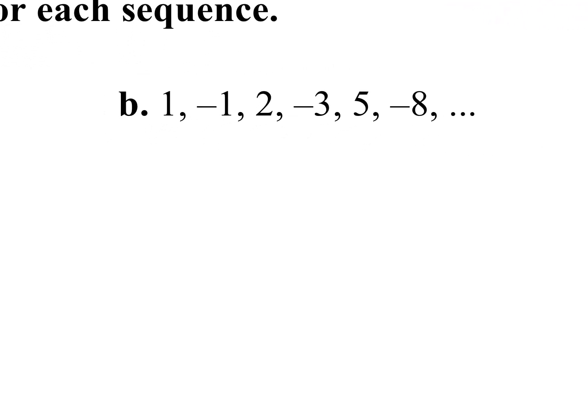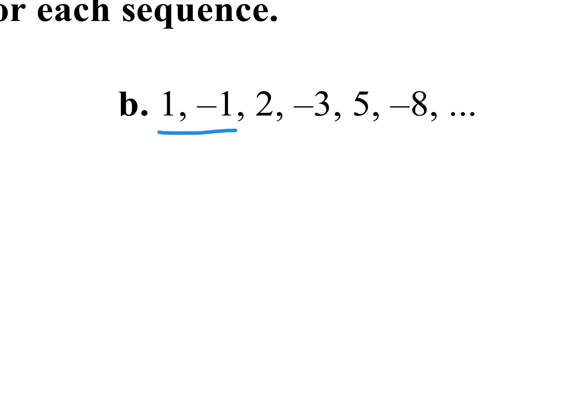Looking at part B, it's not arithmetic because it goes down by 2, but then from the second to the third number, it does not go down by 2. And it's not geometric either. So I'm wondering if we need to look at the previous 2 terms to get the next term. Let's say we're starting with A3. How do we get 2 using 1 and -1? One way is 1 minus -1 is 2.